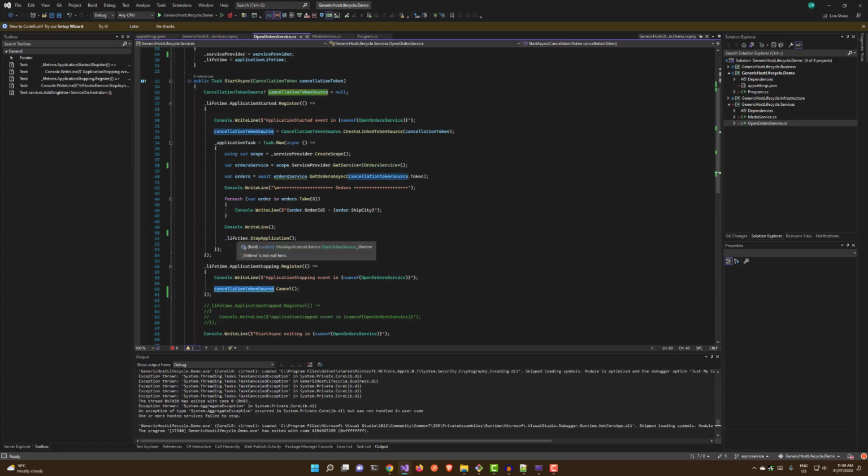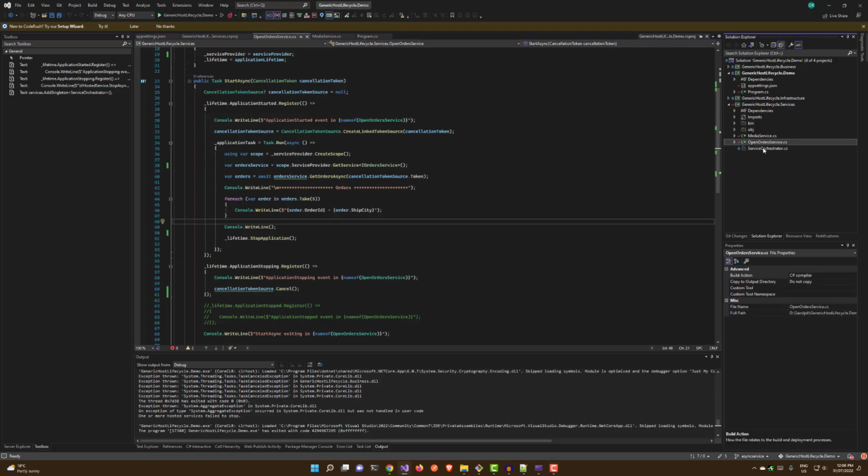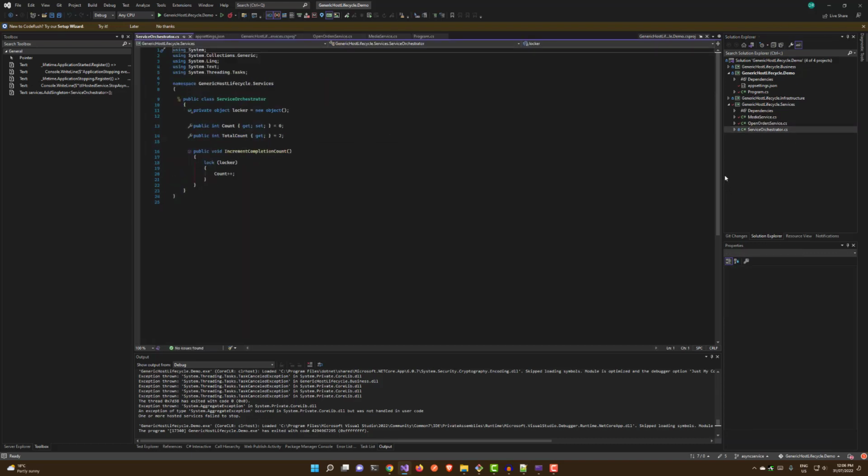And so that's why you get that task cancelled exception. So there's not a whole lot of guidance on how to handle this situation. I've come up with a way of orchestrating the cancellation of those tokens, and we're going to take a look at that now, as that prevents that exception from being thrown. So let me introduce into the solution the service orchestrator class.